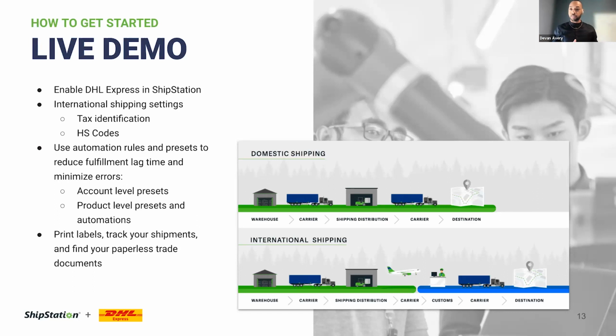After the package is picked up by the carrier, it flies overseas to the destination country, and it's then taken to customs, where the package is sorted to make sure that it's meeting certain regulatory requirements, taxes, and any other things associated with the product as it comes into the international market.